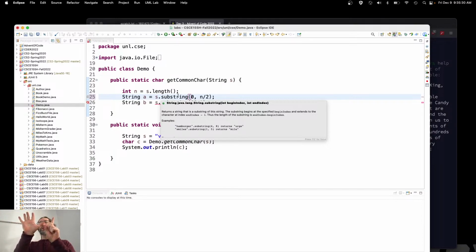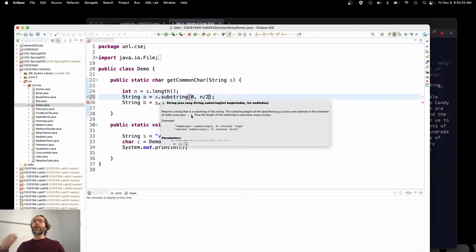Do I want to go up to and including 5? No, I want to go 0, 1, 2, 3, 4. But it takes care of it for me by going to minus 1. Right? That's how a lot of these functions work. That's how a lot of these methods work. It knows everything in this language is 0 indexed, so we're going to design the functions and the methods with that in mind so that you don't have to think about that kind of stuff.